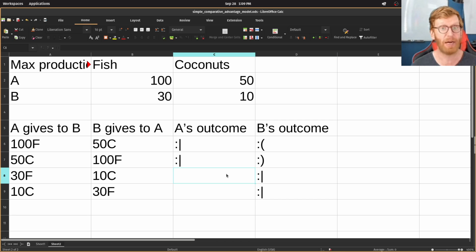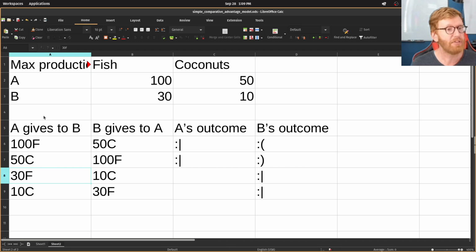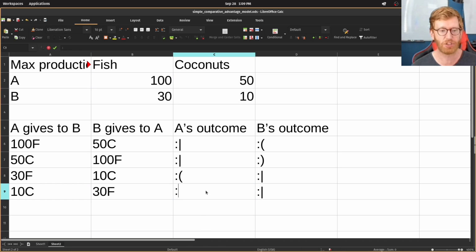From A's perspective, we know that if B is unhappy here, A should be unhappy here because we're trading against comparative advantage, right? We're trying to do the thing that we're comparatively not as good at. A is absolutely more productive than B, but comparatively, fish per coconut, their costs are different, right? So A is giving up less than a third of a day for fish, and they are saving less than a fifth of a day for coconuts, and that makes them unhappy, versus they're spending a fifth of a day to gather these coconuts, and they're saving about a third of a day for the fish that they receive in exchange. So they are happy in that case.